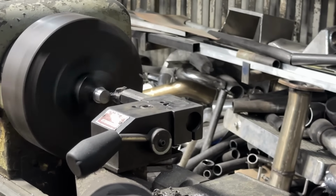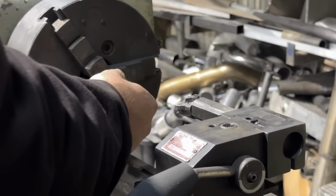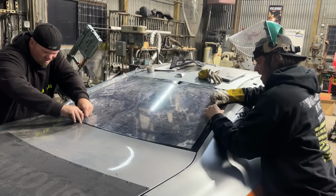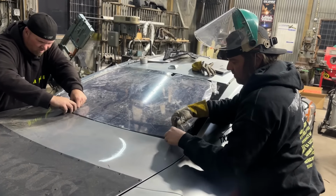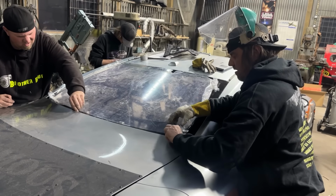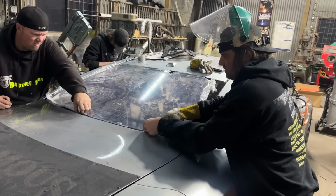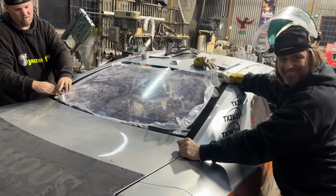Seem like it cuts okay? Yeah. I mean, you want to just go all the way down to that tube? Alright, so we're just peeling the edges up, so we can put some rivets in the border of it. And then we'll leave the plastic on just to test it while we work. This is a much lighter back window.